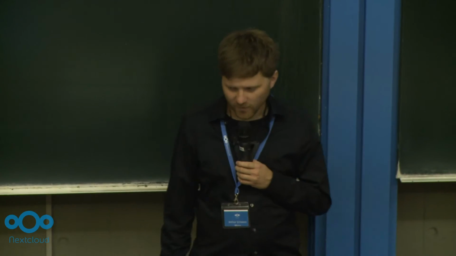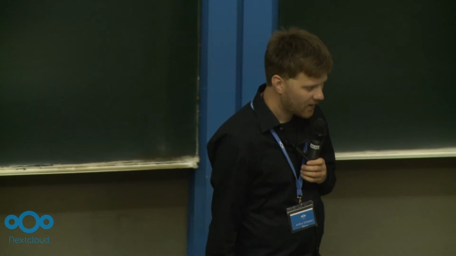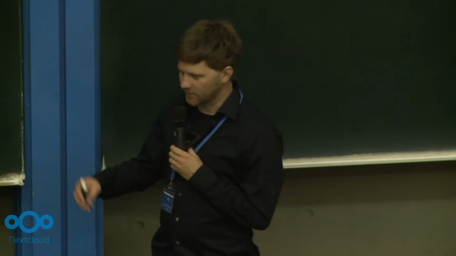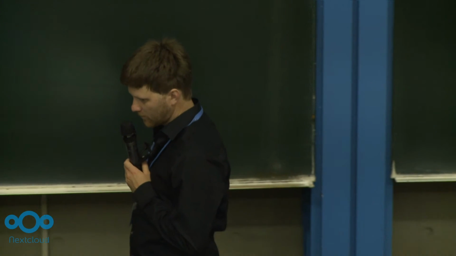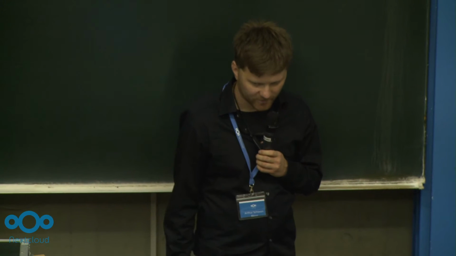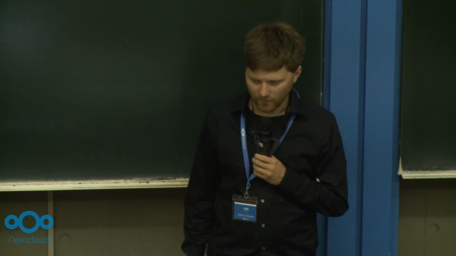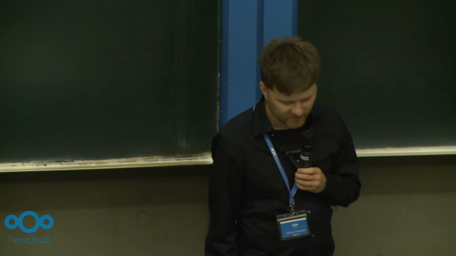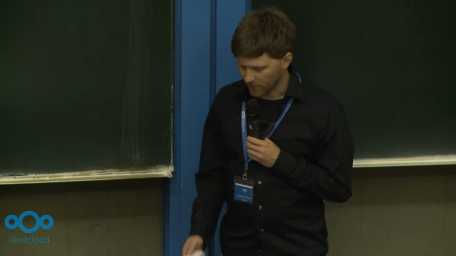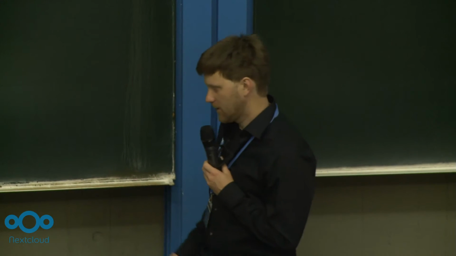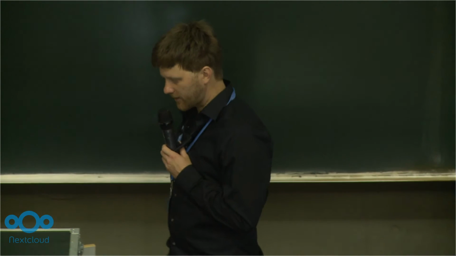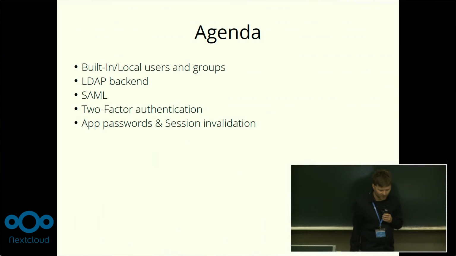First, we will talk about user management and authentication, about how you can get your users into Nextcloud, how to secure perhaps your authentication, and see what other mechanisms there are and infrastructure we provide. So at the very beginning, we will talk about the very basic built-in users and user management. And afterwards, we talk about the backends, about the LDAP backend and about the SAML app. Afterwards, about the two-factor authentication, to have perhaps a more secure authentication mechanism. And in the end, about the app passwords.